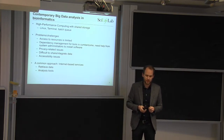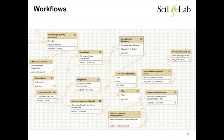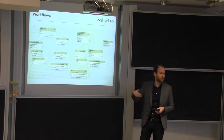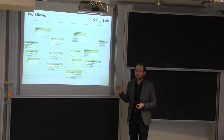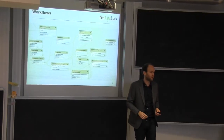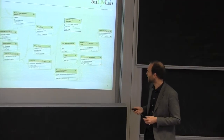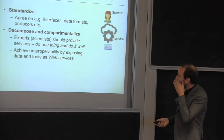Another common approach that is very widely used in bioinformatics is to use internet-based services: you retrieve data and use analysis tools online. It's very common to use a different set of tools and connect them together to run your data through and produce some result. It's not a fixed pipeline you reuse all the time — in basic science and computational biology, you change this all the time. It's not 'write once and run many.' It just doesn't work that way.